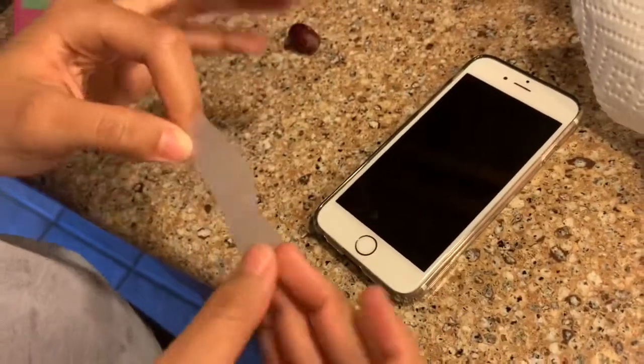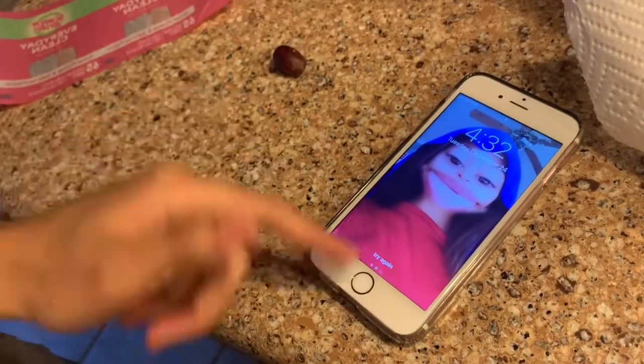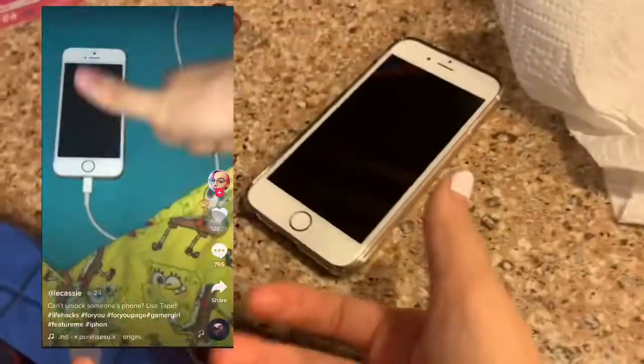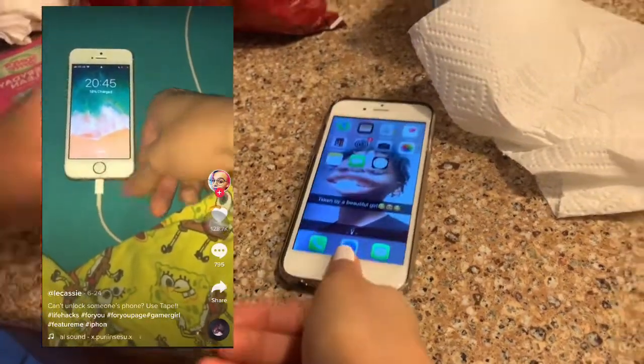Okay, so this one is where you can get into a phone with tape if your fingerprint. So let me show you that my fingerprint's not in it. See, try again. So, wait, put your finger back on. Let me put down this roller. Okay, her fingerprint's in it.